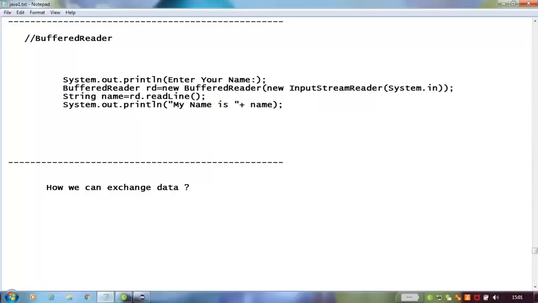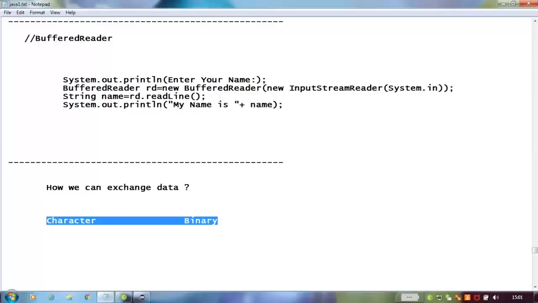Whether it is CSV, audio, video, text, PDF, PPT, or zip file, how am I going to exchange the data between two systems? There are two formats: one is called character format, another is called binary format.